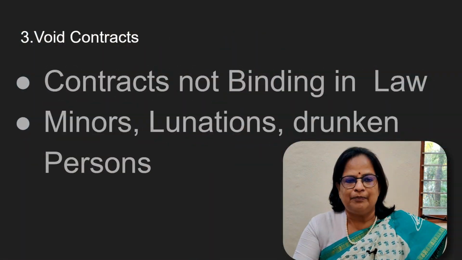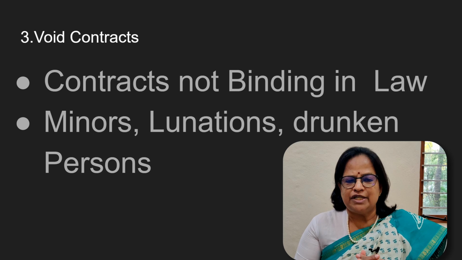So then it will become voidable. The parents can challenge that agreement and say that we are not following this document. That is voidable. It is voidable at the option of the party because the children got it signed by using force. The affected parties can decide whether they want to go ahead with the document or not.